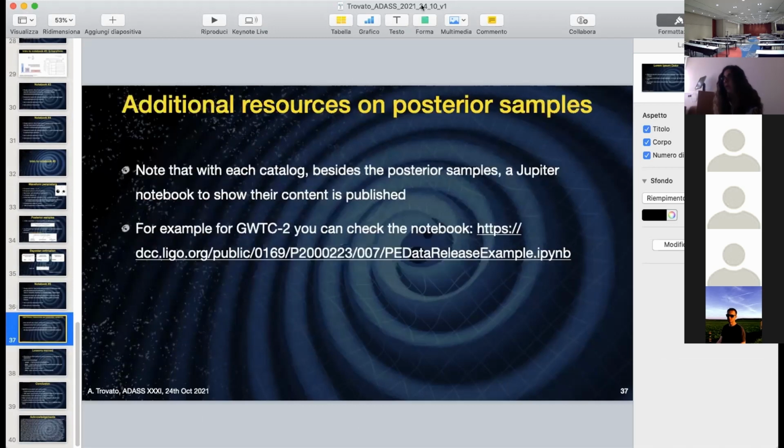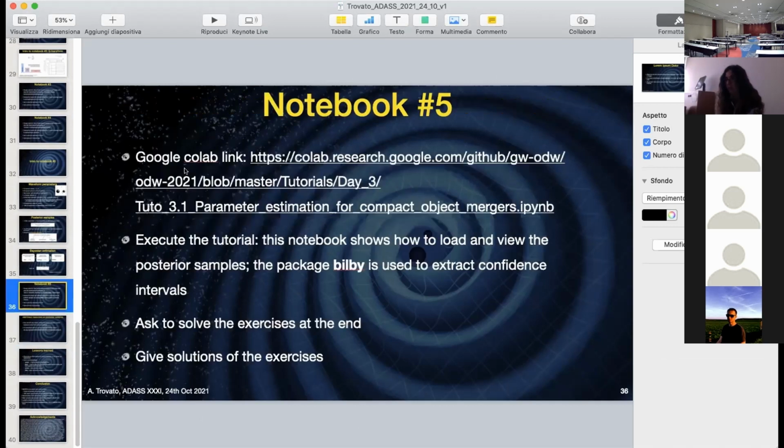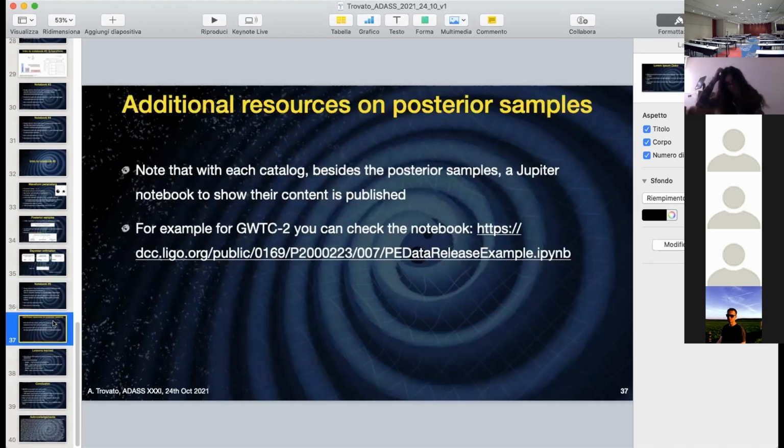I wanted to say that this link that I just posted on the chat for the last tutorial is based on the first catalog, but the trick to know here is that the paper writing team of each catalog has a bit of freedom to decide how to provide to the public this posterior sample. It's not well uniformed yet.